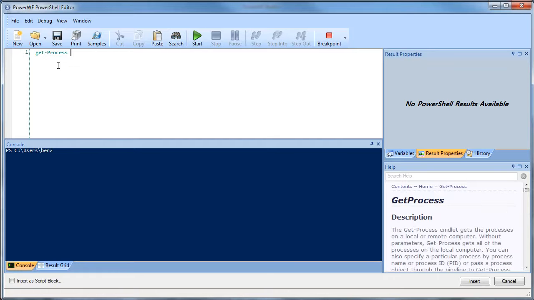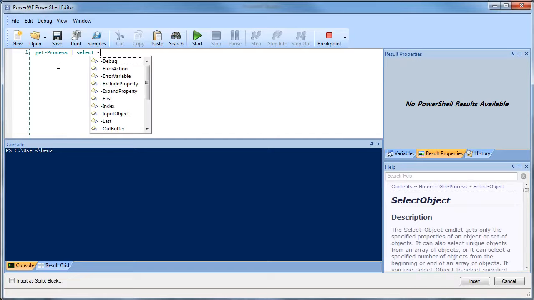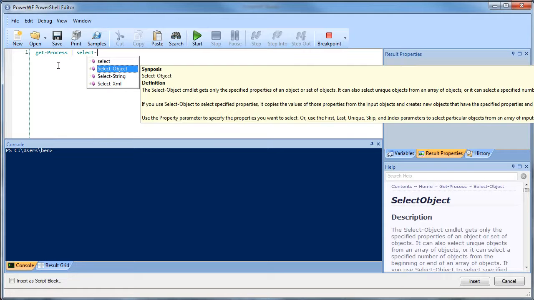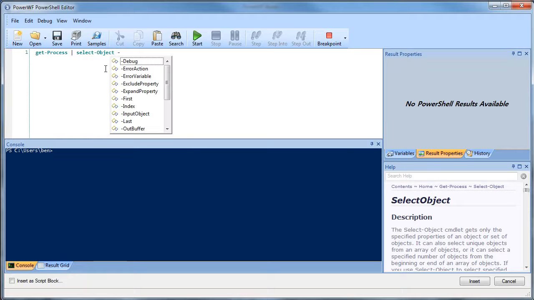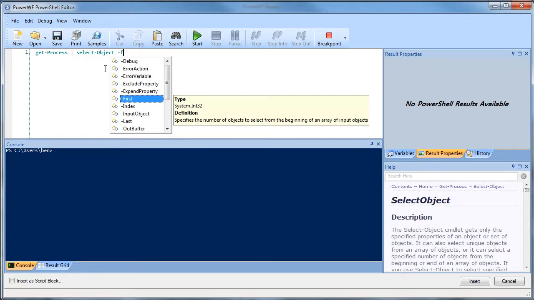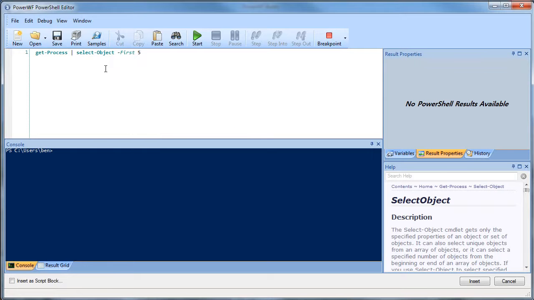Okay, so notice first of all that we have drop downs. We have syntax highlighting. We have all the things you'd expect to see from a good editor, both on command lines and parameters and everything else that might be in context at the time. That's good. Let's go ahead and take some script and hit play.